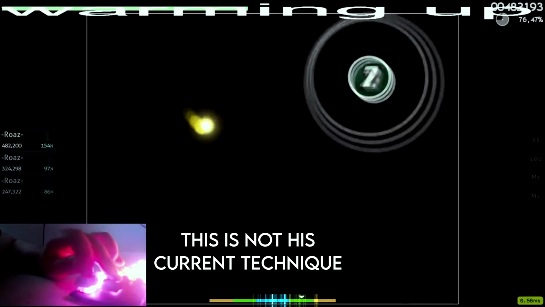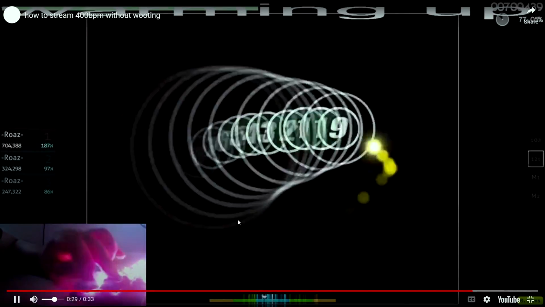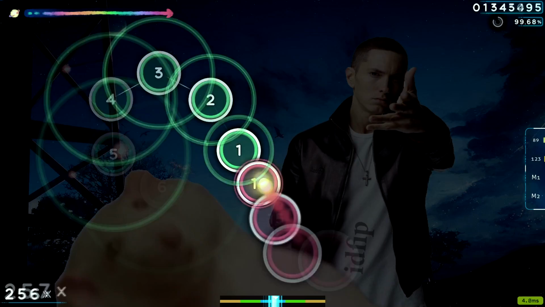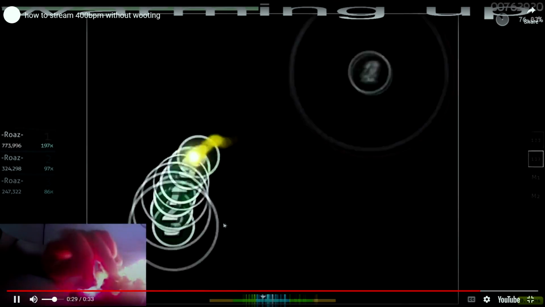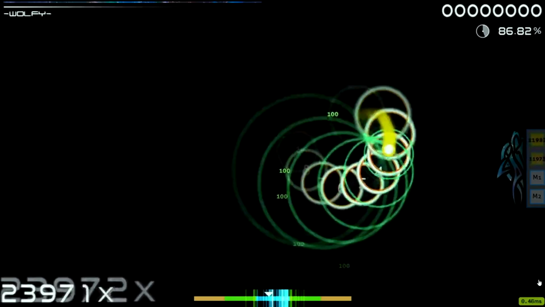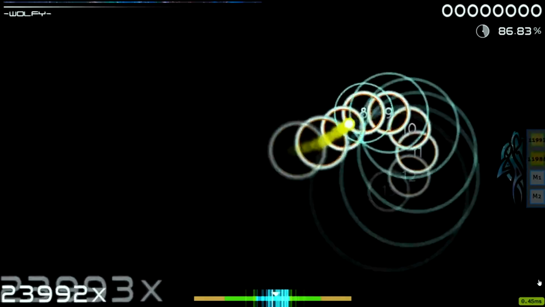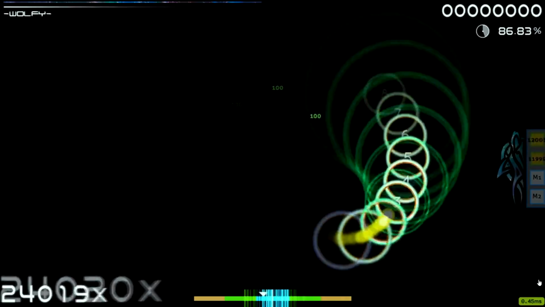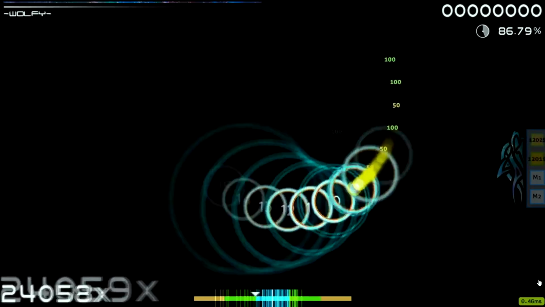So Roaz plays 300 BPM plus with his wrist primarily, but everything below that is with his fingers. Me personally, I play everything with my fingers instead of my wrist. I don't even know how you play with your wrist like that. But basically he was cycling between his fingers and wrist. If his fingers got tired while he's playing, then he plays with his wrist. If his wrist gets tired, he goes back to his fingers. And that's how he can attain infinite stamina, by cycling the method of tapping. So that's a technique you can try for higher BPM speeds for infinite stamina.